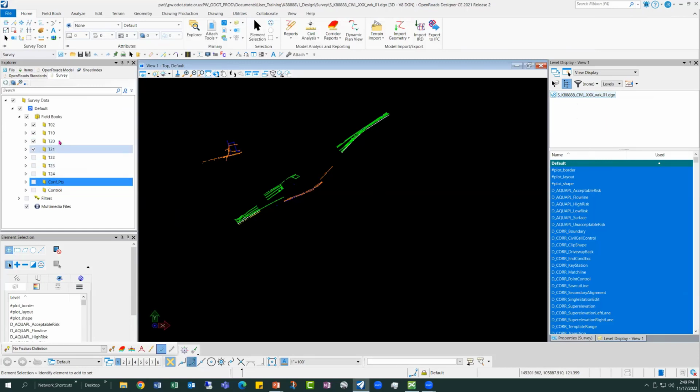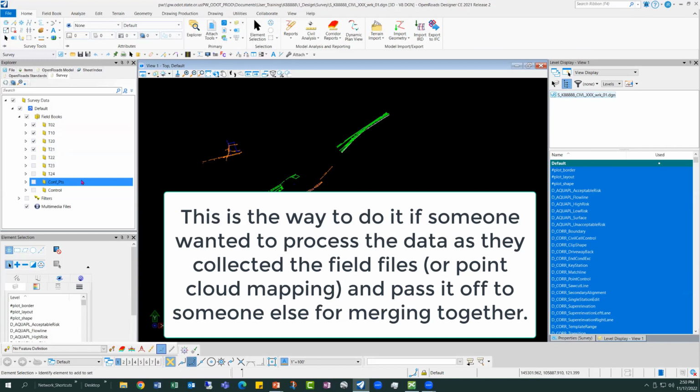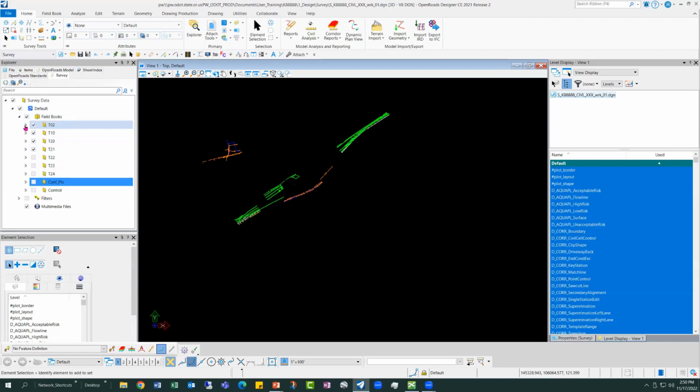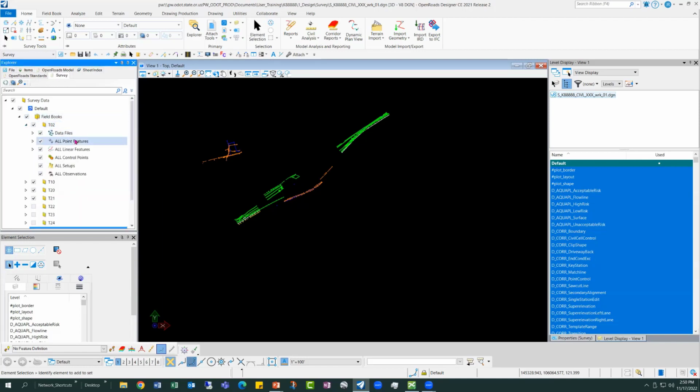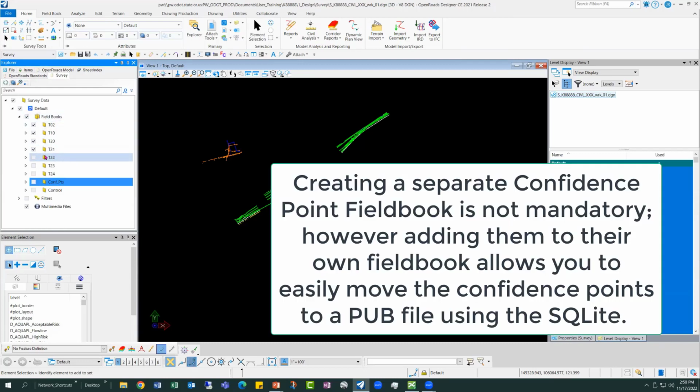And before I said, there were several ways you could do this depending on how your office works. So I went ahead and did it with a field book per topo file, just because I guess maybe I'm still holding on to the way I used to do things in En-ROADS. Maybe it's not totally necessary, but you could very well do a merge field book here as well. So I created a new field book, imported that CSV file into my field book, made any edits. One of the things I did with this was I went ahead and just exported my confidence points from that. And I've already done this from T02, T10, T21.